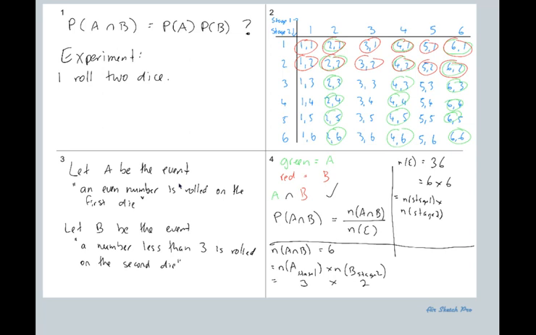Okay. So let's put all that together. I was hoping to keep it all onto the one page, but I'm going to have to go to the next page. But I'll just verbalize it, then I'll write it maybe while I've got it here. So you can see that this would give me 6 on 36, but that 6 on 36 can be broken down into these numbers here. So it looks a little bit like this.